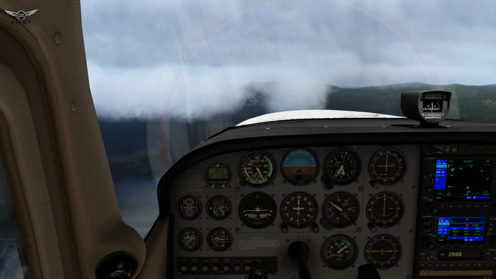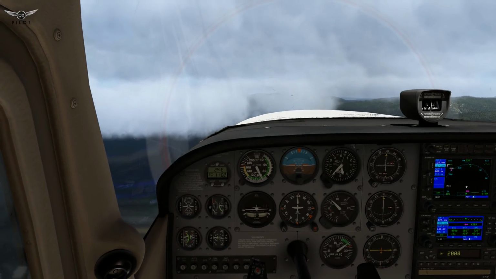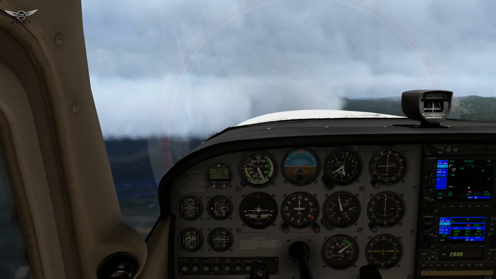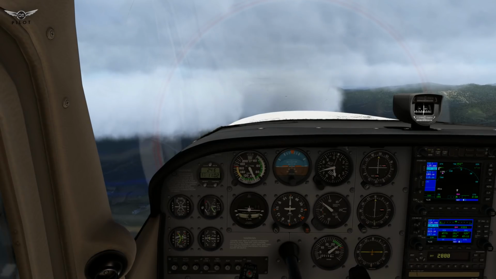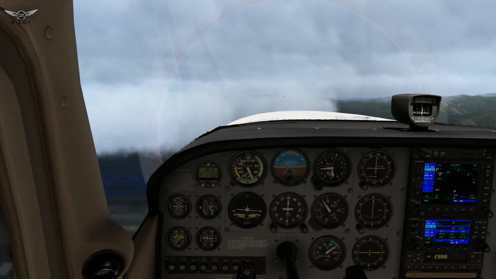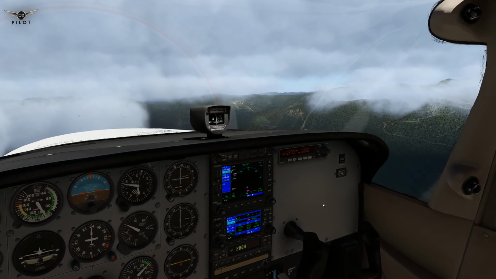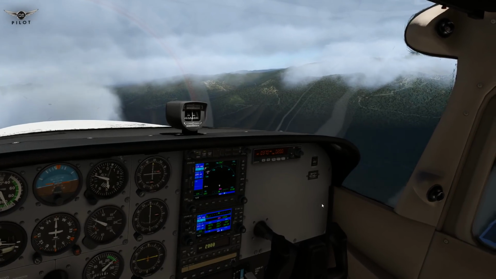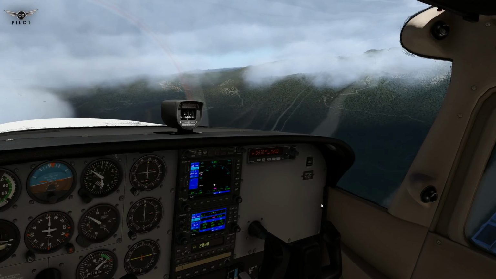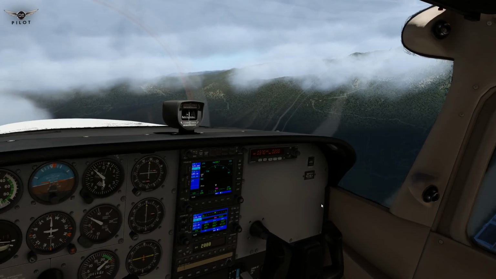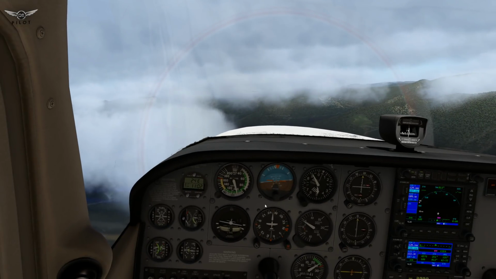Now, one thing to note, that when you update X-Plane for whatever reason, it's going to ask you to override the files that were installed by Global Earth. So if you don't want to uninstall Global Earth, make sure that you skip those parts and you don't replace the files. Here's another look here. Just look at that. Just absolutely stunning view. And definitely Global Earth adds a lot to the immersion and realism in X-Plane.